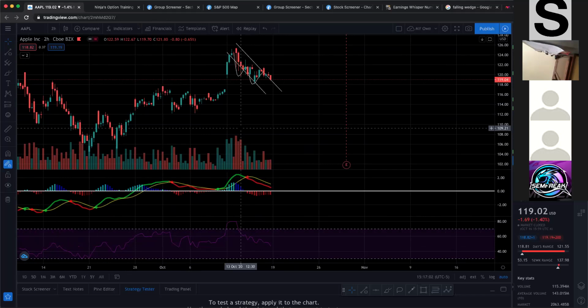If you see a gap down, like if the market opens red, there's a possibility it's going to bounce back up. So I'll just enter the calls at the open and break, and the stop out would be a break below the support. So that's how I would look at WWR.